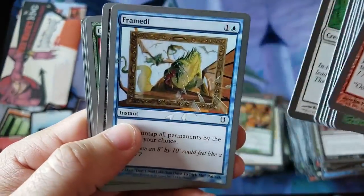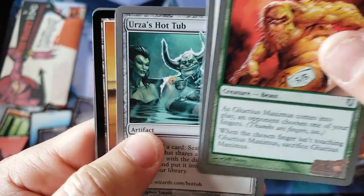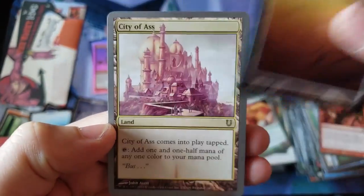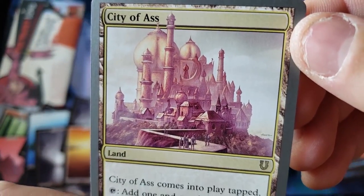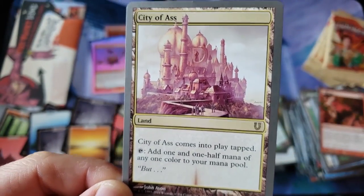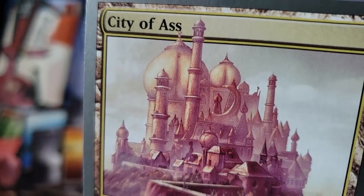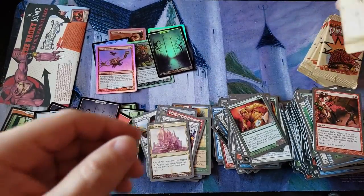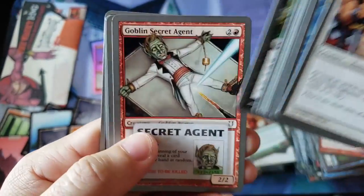I know a lot of people are really going to enjoy this video — and you should. Because something like this does not come around very much. Planes — ha ha ha. The City of Ass showed up. I didn't think we were going to get this — everybody ever notice there's a crack down here also? Oh my god. I feel like this is something that they would never, ever do in 2019 culture. Old Wizards of the Coast from 10, 20 years ago — we shall miss you.